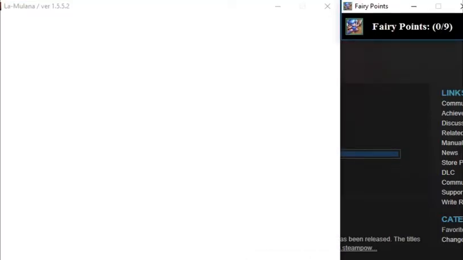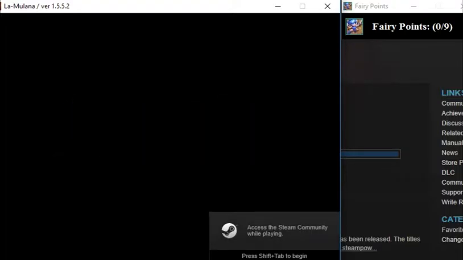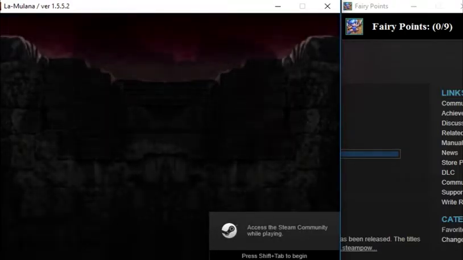Basically, from everything I figured out, I was able to make a program that keeps track of how many fairy points you've had. And there it is up in the upper right. Once we open the game, it'll show us 0 out of 9, which is pretty cool. I'm pretty proud of myself with this. It took a very, very long time to build.